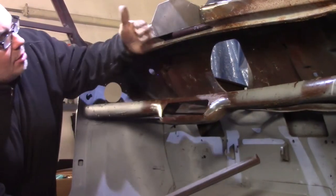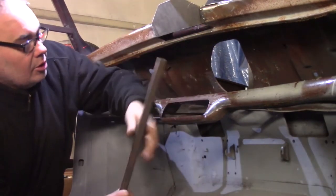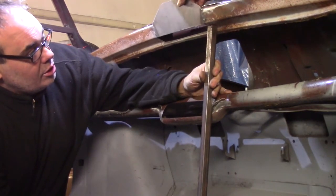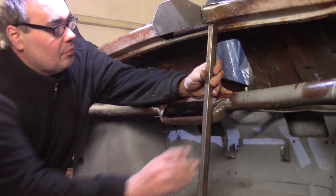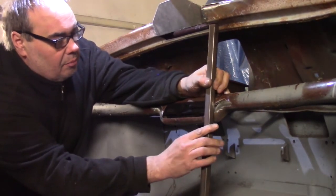In the last cut, we need to bend that back to make it vertical. This is going to want to shove this down, so we're going to brace it just there, just to take that flex out of it. We don't need to weld it to the top piece, we just need to weld it here at the bottom.